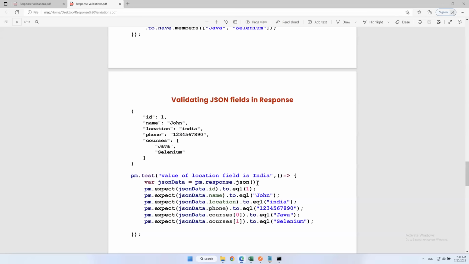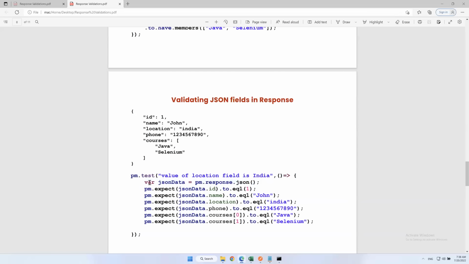So the value of the location field is India. Not only location, I have verified other things also here. The name value is John, location is India, some phone number, and courses are there. To verify this data, we first capture the entire response into JSON data. Here I have defined this as a local variable.